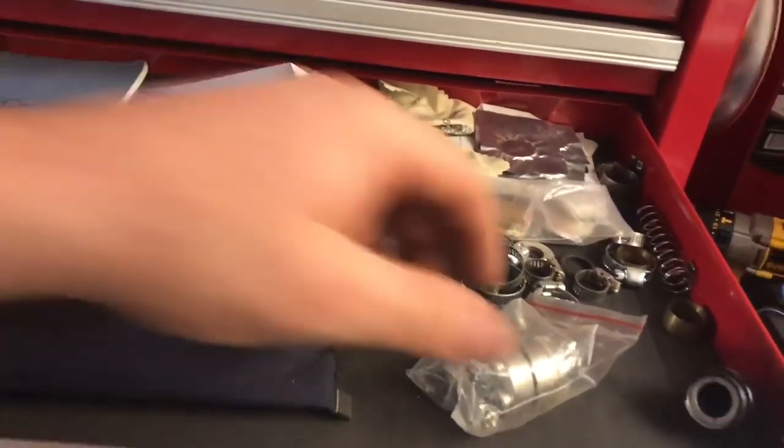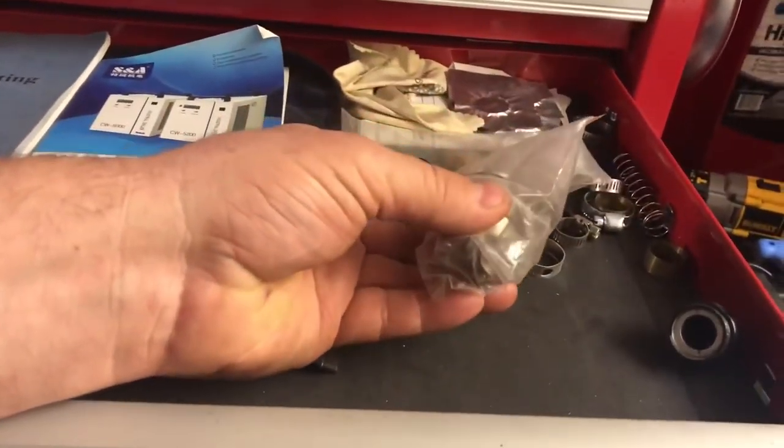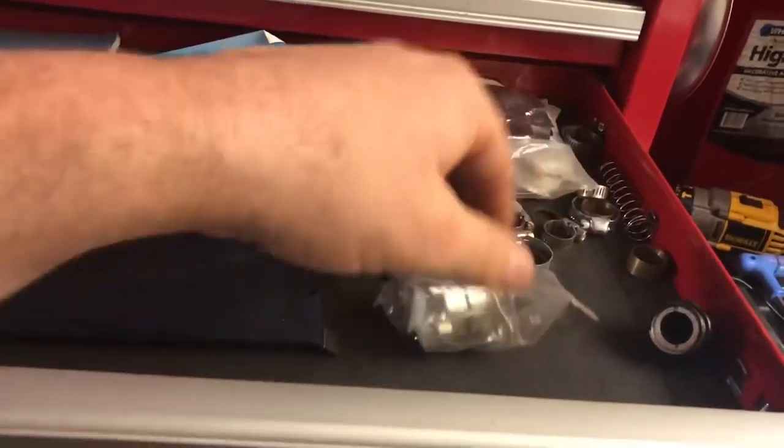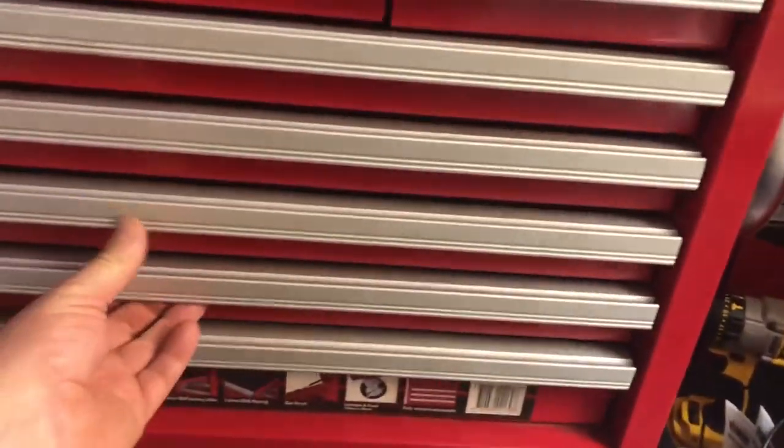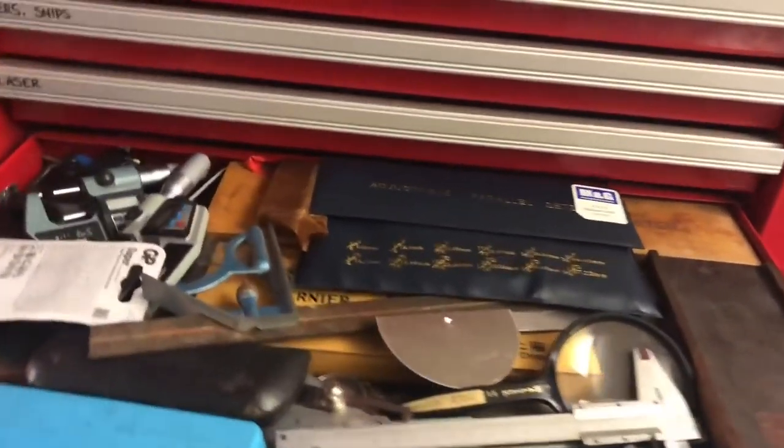Wasn't able to change them out. And that was the warranty laser tube that I had to smash. Broke my heart. Smashed a really nice piece of glass. Get a warranty claim. Metrology drawer.